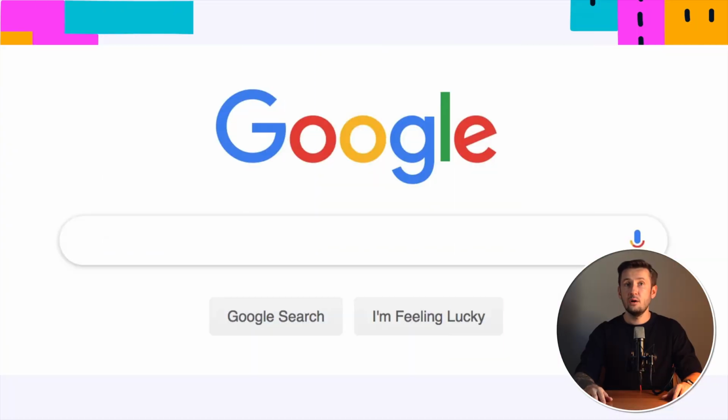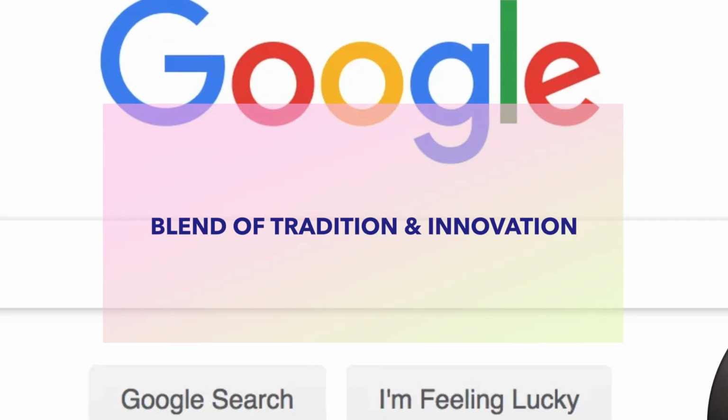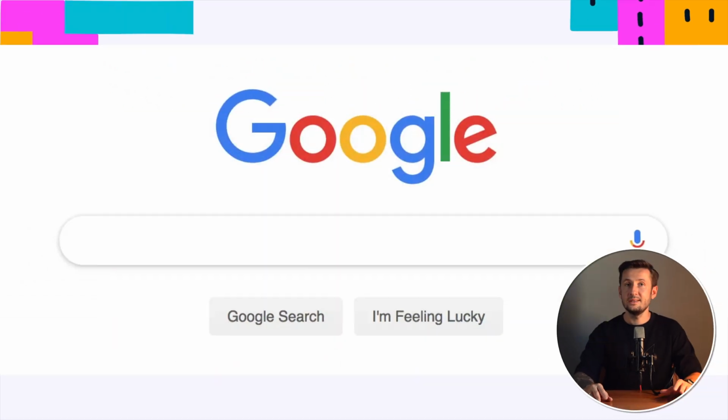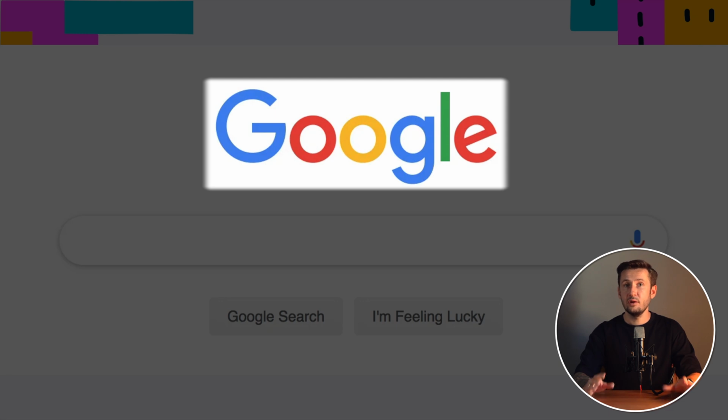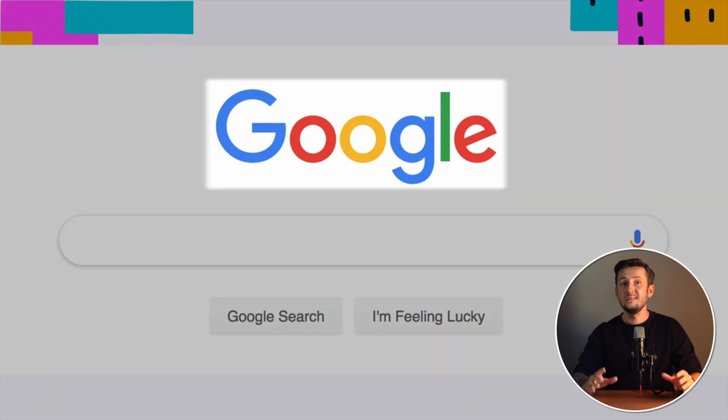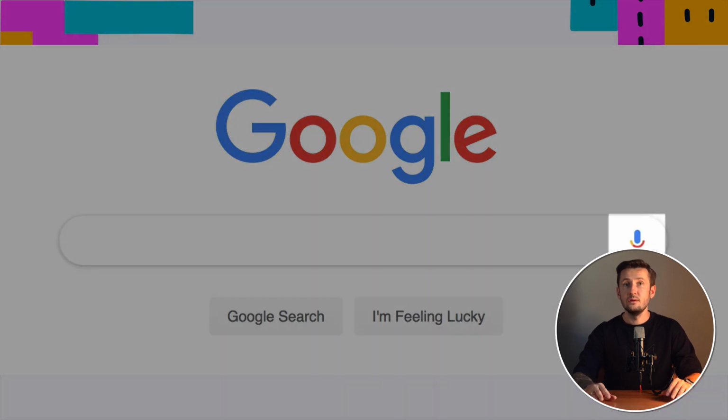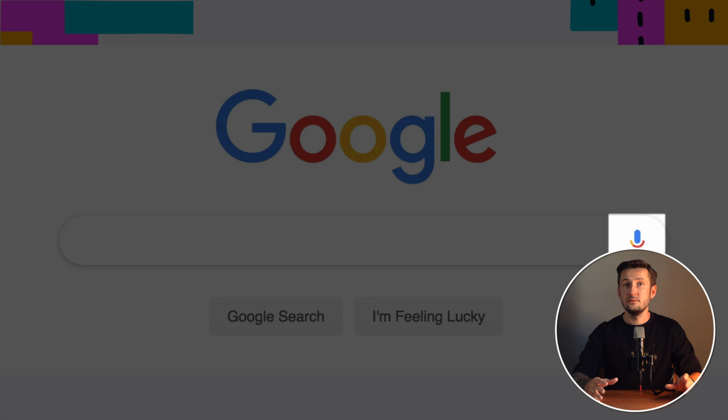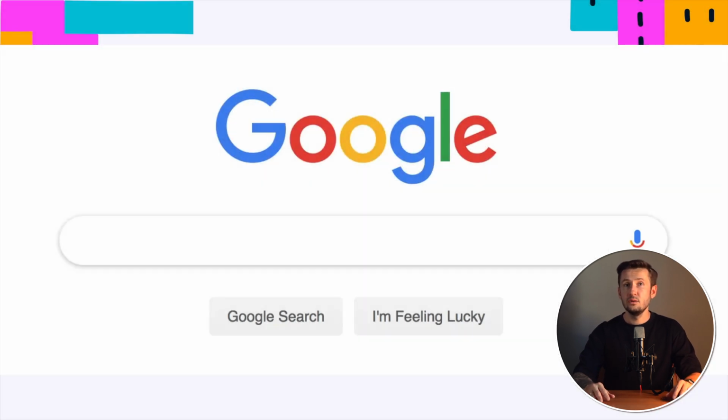Let's wrap up our journey through the evolution of the Google search interface by checking out its latest look. Here is what's cool about this modern design. It's the perfect blend of tradition and innovation. The updated Google logo has a sleek, modern font but still rocks those familiar colors we all recognize instantly. It's a classic but fresh. You'll also notice the little microphone icon for voice search, super handy in today's voice-first world. It's Google keeping up with how we search now.